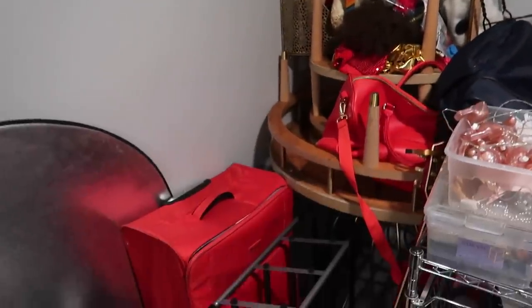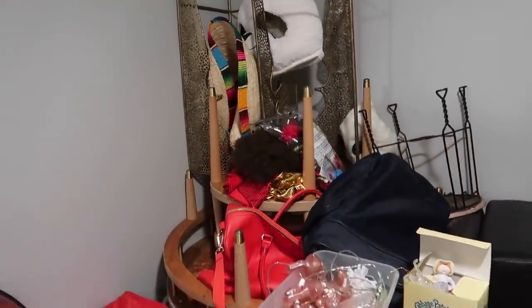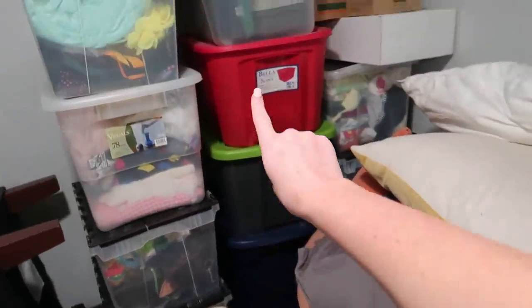So that's the game plan to this point. We're in the storage room. We have a few more just random things. Babe, do you remember we have these ottomans back here? Yes. And look at all that stuff right there. Oh my gosh, we got those tables up there with the panda head. Oh, we can lose those. If that falls off the truck, it wouldn't be the worst thing. We got all these bins here.